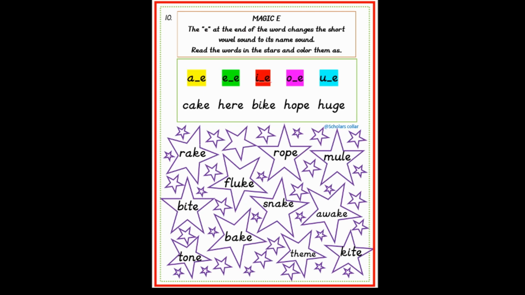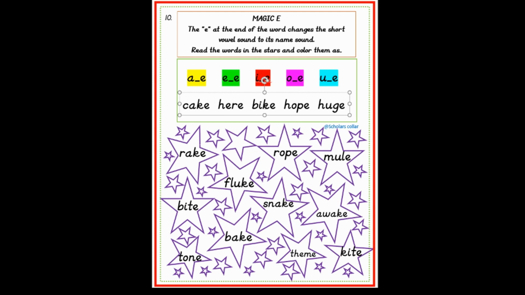Next, we are going to go ahead and learn about magic E. All you're going to do here is practice magic E with the words that have been given here. So magic E for all A, E, I, O, and U. The A sound, that is a short vowel sound, becomes long. So this is c-a-k, but because there's an E here, it becomes cake, and the E is silent. Same thing here.